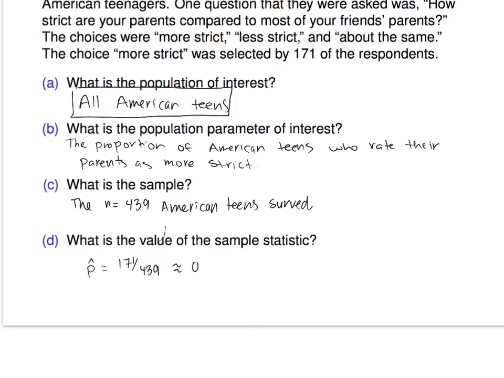I got about 0.39, but could somebody get me one more decimal? 0.3895, which would round up to 0.390 or 0.39. You can leave the zero off, but it does mean that it rounds up to zero, which makes that one go up too, right? You guys don't like it when that happens, I can tell. I know, it makes me cranky too. So about 39%. Awesome. That's okay too. Alrighty.